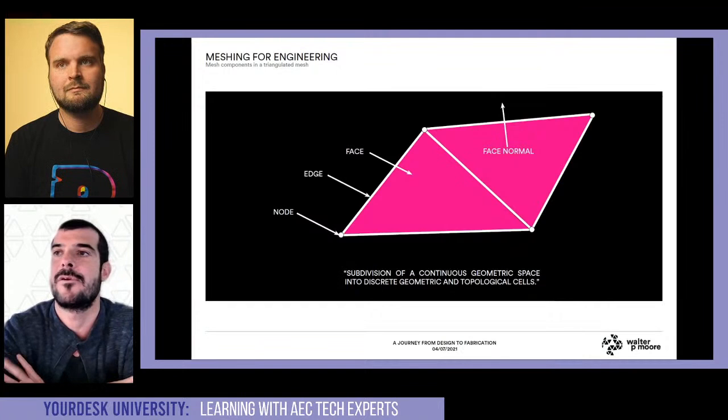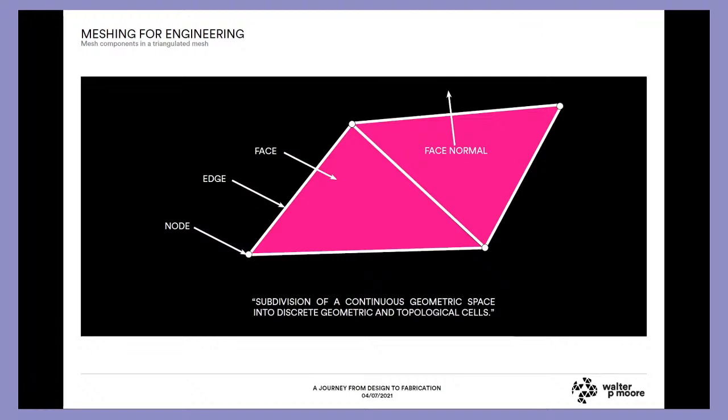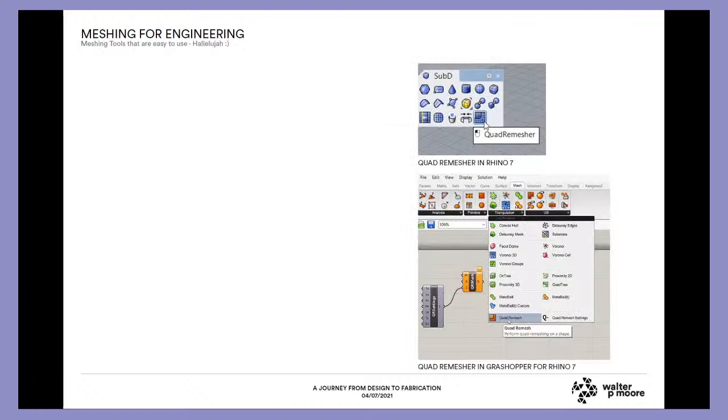What I was really happy to find, and for me it was a pretty exciting upgrade in a sense, was that Rhino 7 came up with the QuadRemesh, and it's a really powerful tool. I can never really explain how powerful this tool is. The really powerful thing that this tool offers is basically its simplicity.